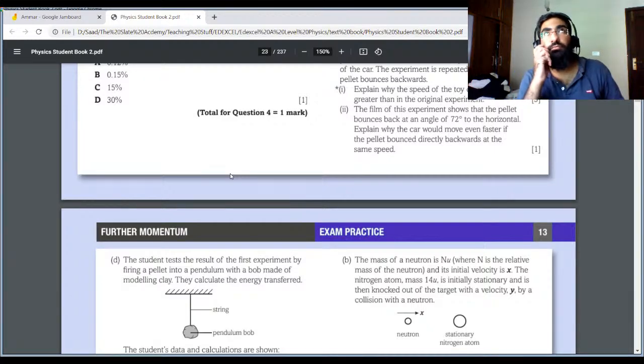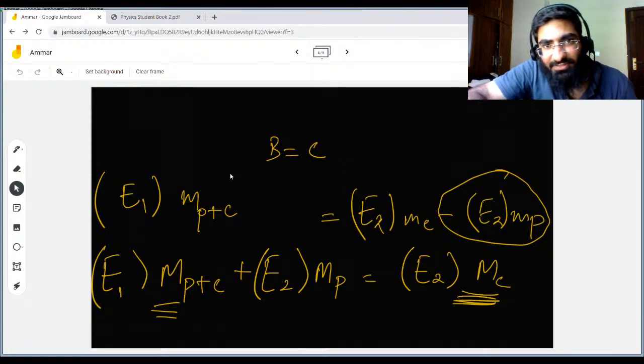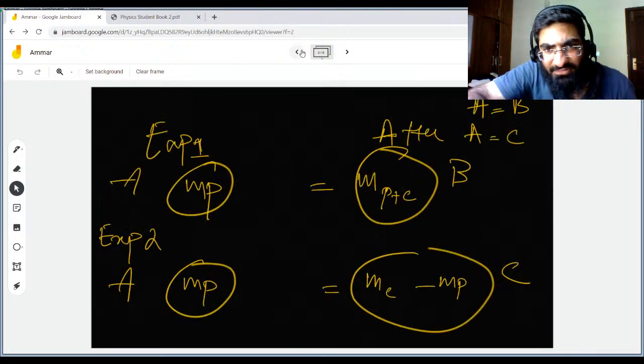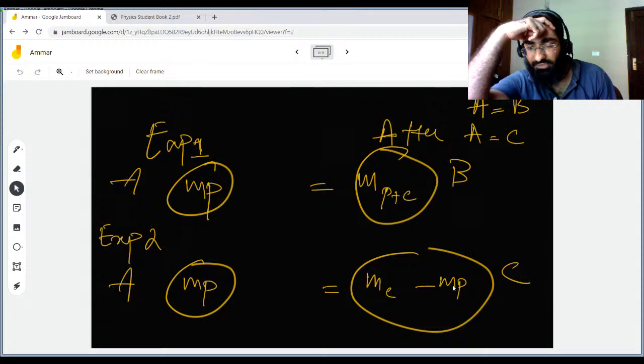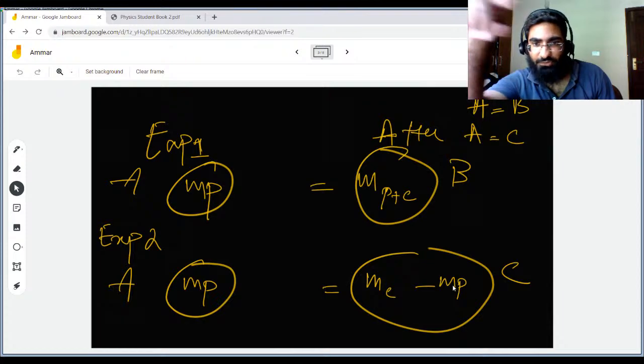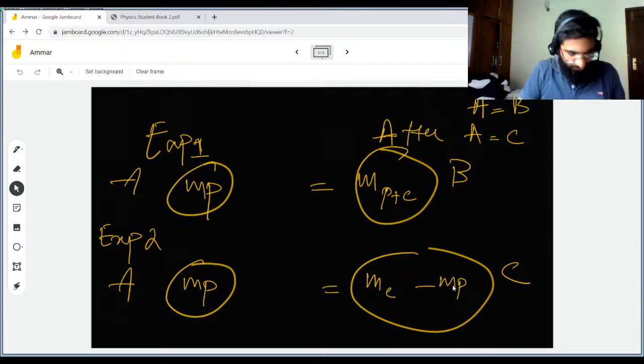You are the calculator man. Wait, I'm also the equation man at the moment. The thing is, let's see this. We're talking about the x-axis. This is the x-axis. The momentum of the car is on the x-axis, and then the momentum of the pellet in the x direction. I should have used p for momentum, but anyway. I'll simply take the x component of that momentum, which will be cos 72. What is the value of cos 72?